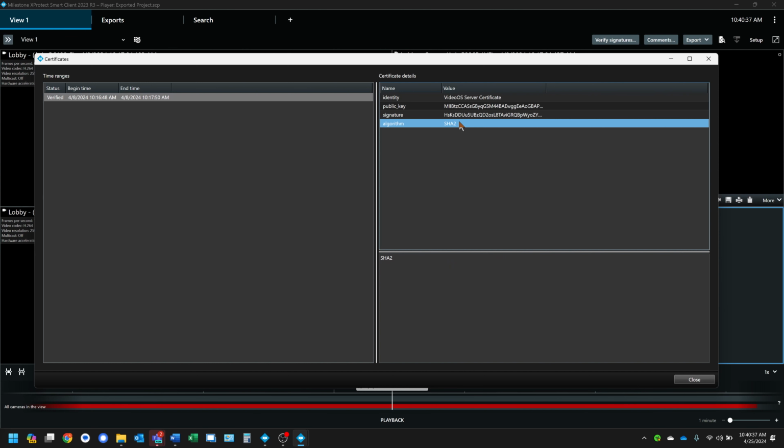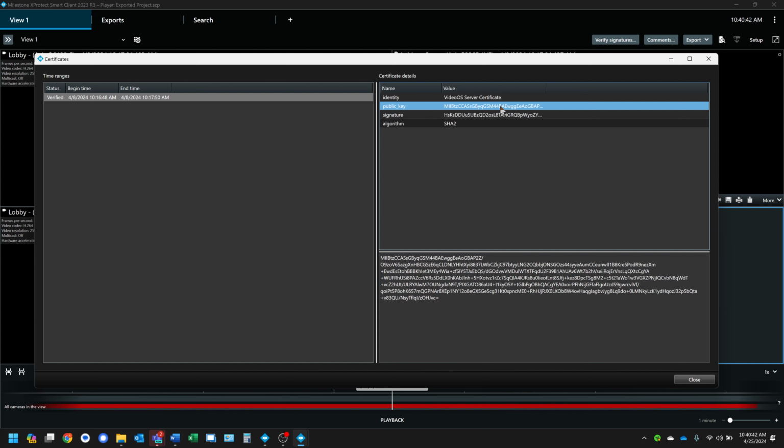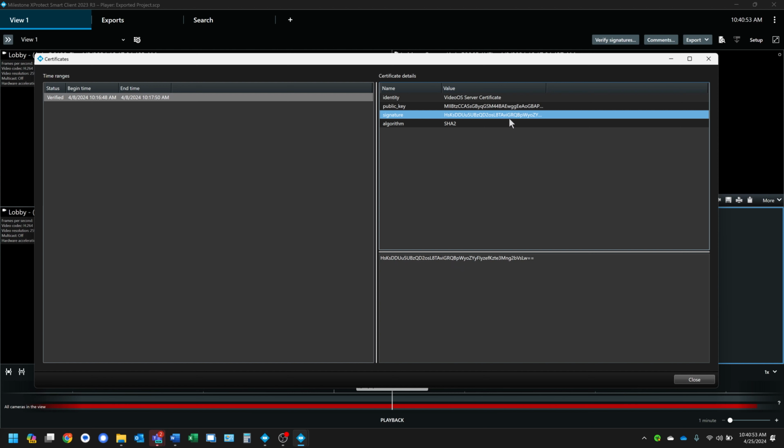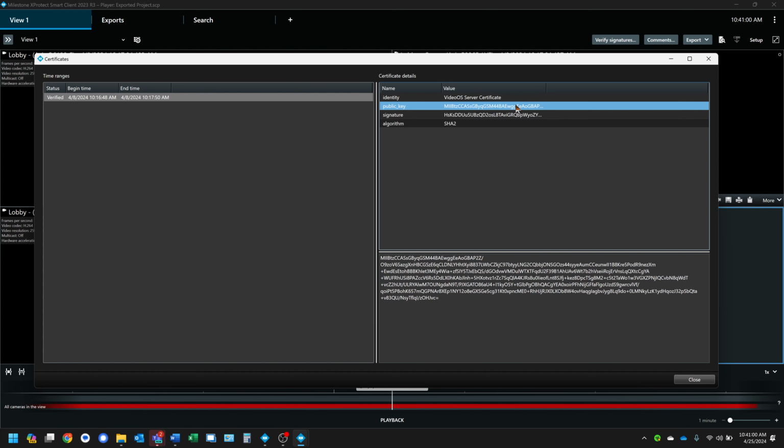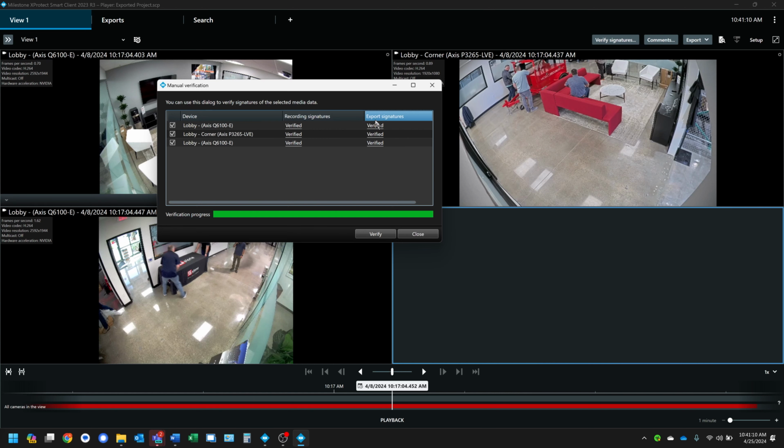So this is all done with SHA 256, and this is a lot of computer jargon for basically, here's the thumbprint of this signature, of these files. And a forensics expert can come in and do a manual verification process to actually look at your files, look at the thumbprint, look at the details here, and sort that all out. And can manually validate that these are, in fact, untampered. But Milestone does that work for us. It is possible to do the work in the back end.